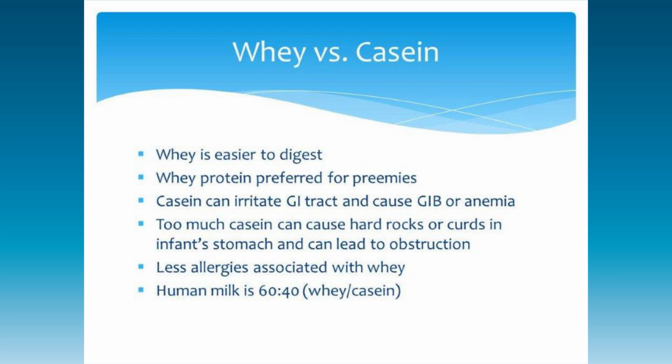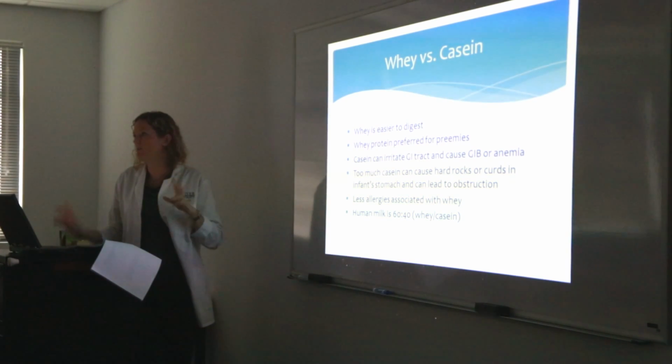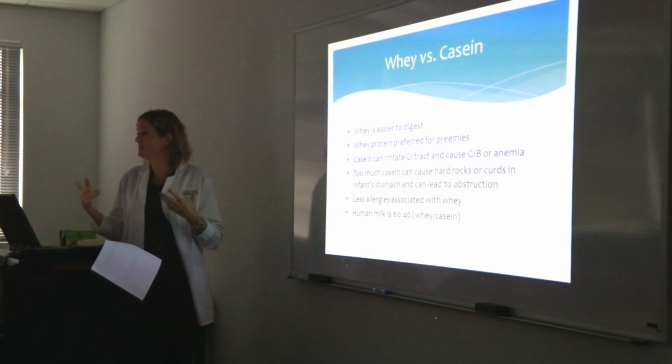I've also seen 70-30, probably just depends on the mom, I guess, but more whey to casein in breast milk. And with formulas, they're always trying to mimic breast milk, so formulas are about the same, about 60-40 or 70-30 whey to casein. There is a formula called Good Start that's made by Gerber that's 100% whey protein. So they market it as much easier to digest. It's 100% whey.